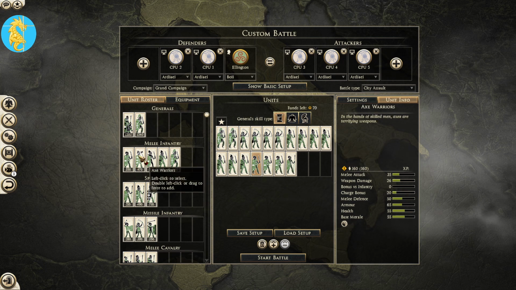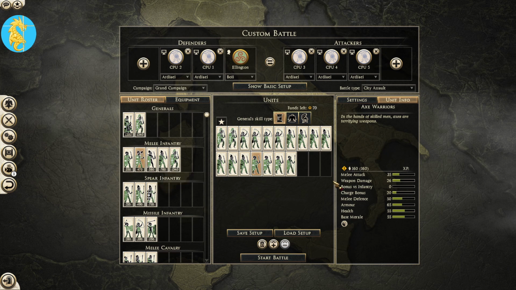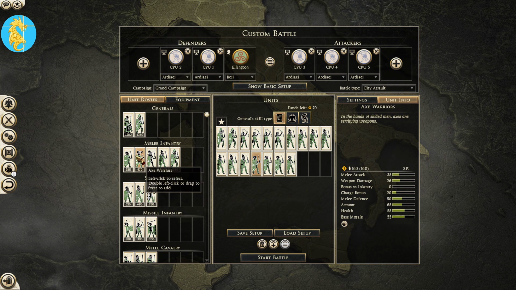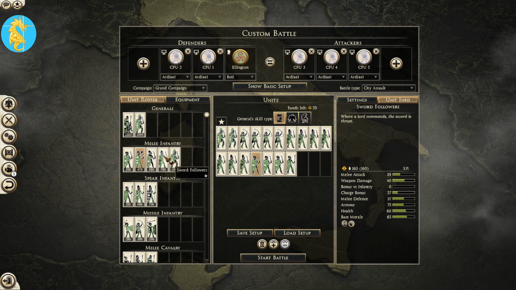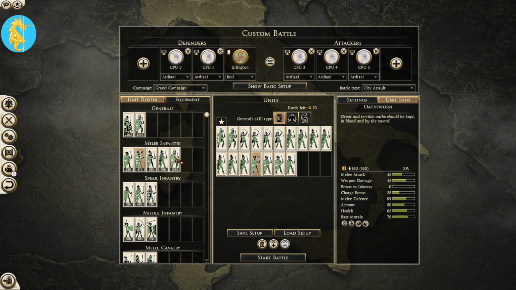Now, for Boii, they do have some other little things here. They do get Axe Warriors. Nice thing about Axe Warriors, and something that could be beneficial for them, is that they do have AP damage, a good amount of AP damage. So that is something to keep in mind if you're going against a super heavy armored faction. Maybe it's not a bad idea to bring a couple Axe Warriors, but to be honest with you, it's hard to say. Sword Followers are so good, man, that it's hard to not bring them.